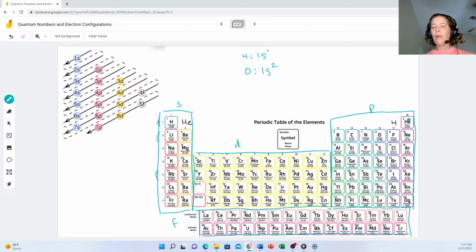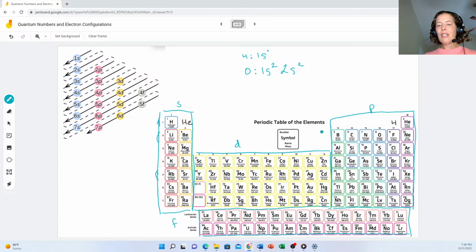Where do I go? Well, I've finished the first row. I just go to the second row. And again, if you're following your roadmap here, you can see you go 1s, and then you're going to come to the 2s. So now I have the 2s orbital. Again, I'm in the second row. My value of n has increased by 1. So my 2s orbital, and again, I'm looking at my s block. How many elements are there? 1, 2. So I have 2 electrons in my 2s orbital.